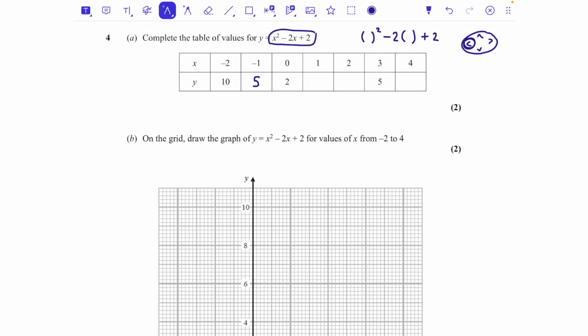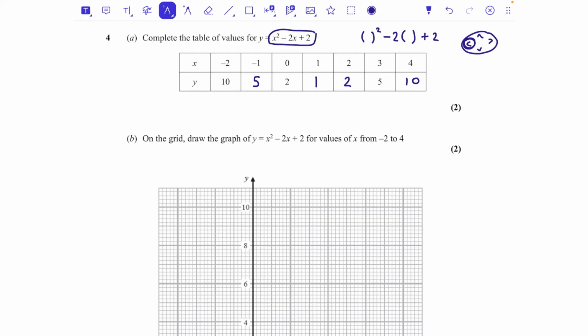Now, the beauty of this method is now all you need to do is use that left-hand arrow and go back to both of those brackets and just change it to 1 instead of minus 1, because that's the next number that we need to work out. And when we do that, I get 1 as my answer. Now we're just going to go back to both of those brackets and change it to be a 2. And that gives me an answer of 2. And then again, I'm going to go back to both those brackets and change both of the inputs, both of the x's, to be 4. And that gives me an answer of 10. I'm happy with that, okay?